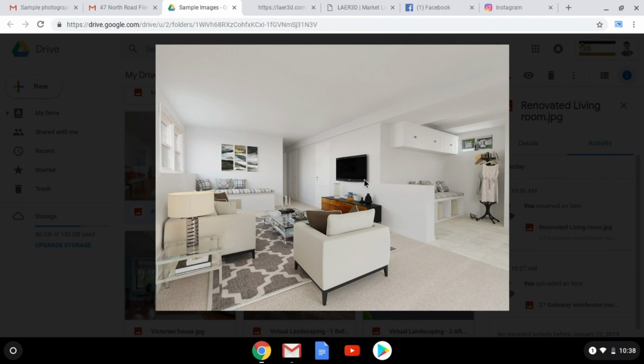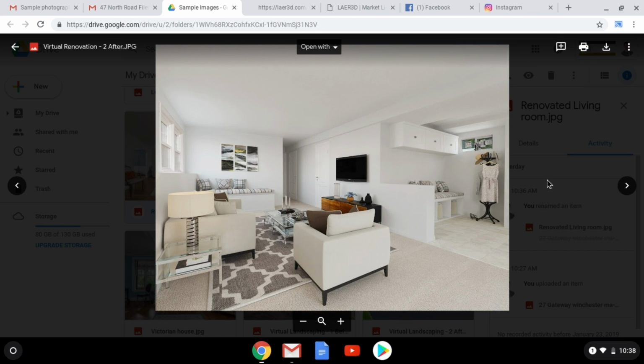It's a time-consuming and an expensive process, but the results are just, yes, Susan? I love the fact that you took the hole in the wall out, and that the credenza or whatever that is, you even have shadows behind it. Yeah, because we want it to look like it's actually there. In those other programs, they're pretty neat to give you an idea of how you can lay out a space, but if that's good enough for you and what you want to show and present to the world as part of your brand, that's fine. But this is how we want to do it. We want it to look so good you can't even tell.